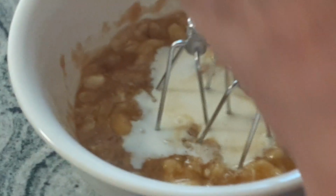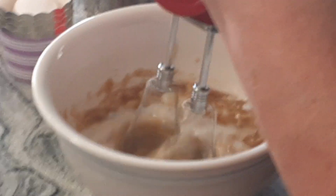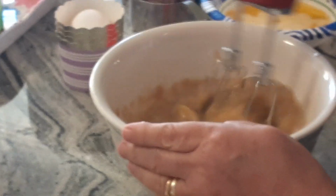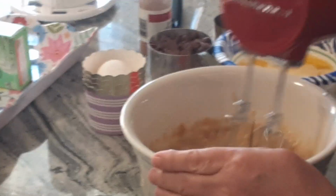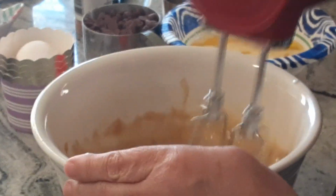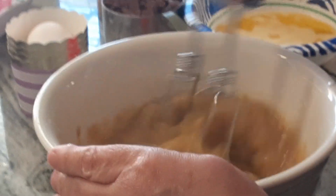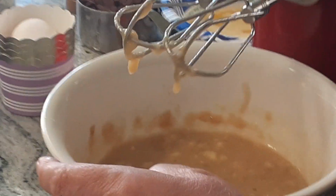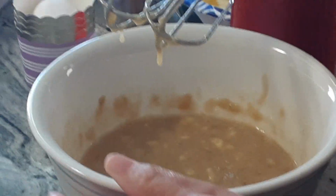And let's see, we're gonna just mix this up good on low so it doesn't splatter everywhere. I just want to get my bananas and brown sugar a little bit better incorporated than what it was. Okay, that smells really good.